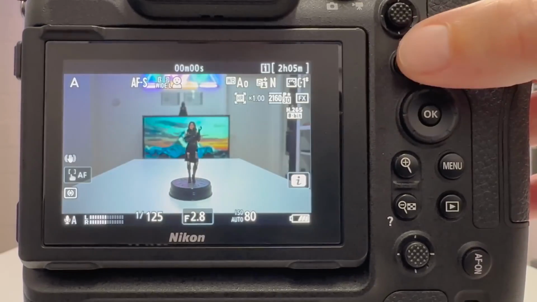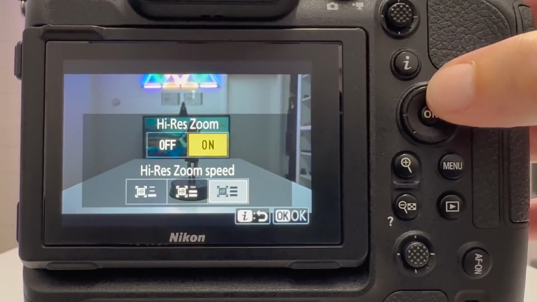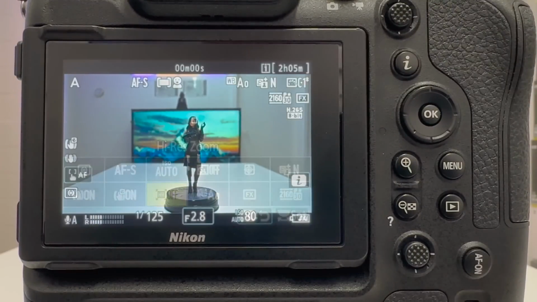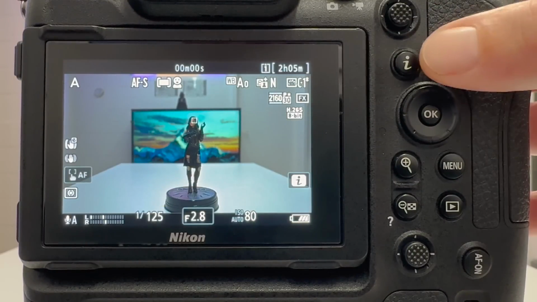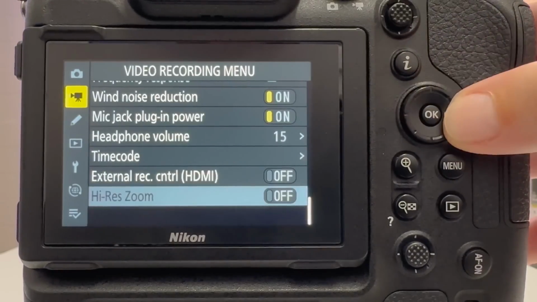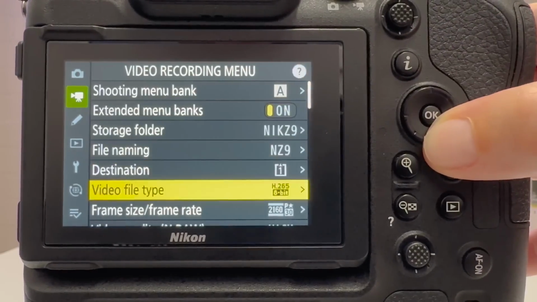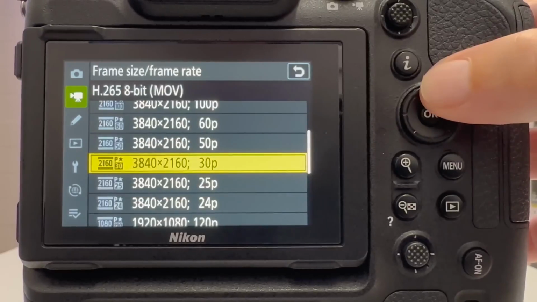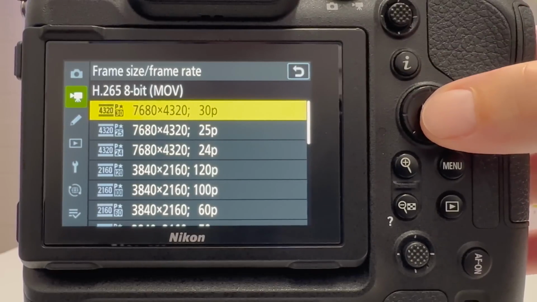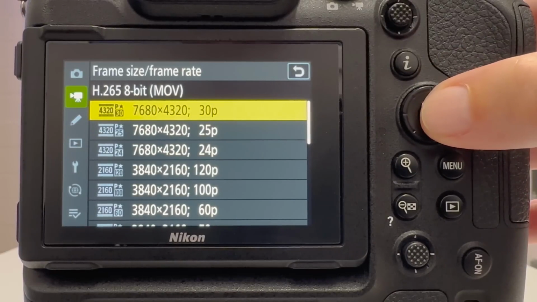And then it's always at your disposal when you need it. And you can easily also toggle this off if you don't like that type of high-res zoom. And by the way, if I would choose a video codec or resolution which is not compatible with high-res zoom, let's quickly illustrate this here. Let's go into video and let's go into a format which is not supported. So let's go to 8K here. And then of course the full resolution of the sensor is used for the full resolution of the video.